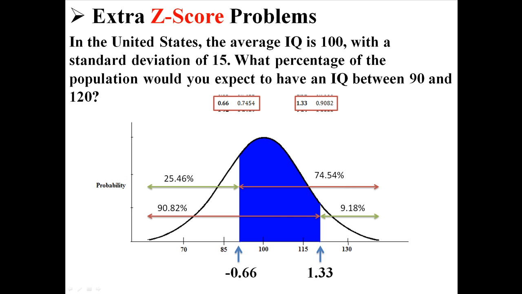Well, first of all, let me draw these green lines here. What they show is what isn't covered by the areas that we already know about. So, for example, for 0.66, if the area in the body is 74.54, then the area in the tail is whatever is left over of that 100%. It's 25.46. So we know that 25.46% is in one tail, and we know that 9.18% is in the other tail. The part that's left over in the middle is 65.36%. So basically, what percentage of the population would you expect to have an IQ between 90 and 120? We would expect approximately, or almost exactly, 65.36% of the population to have an IQ between 90 and 120. And that's how you would answer a question like that, using z-scores.